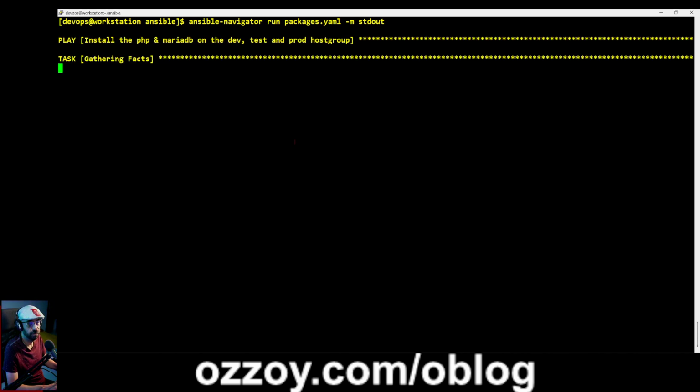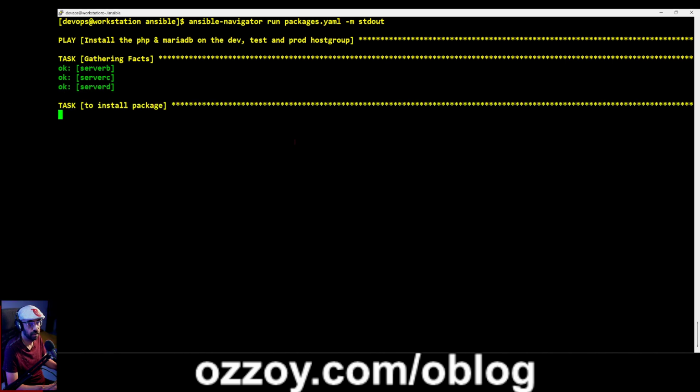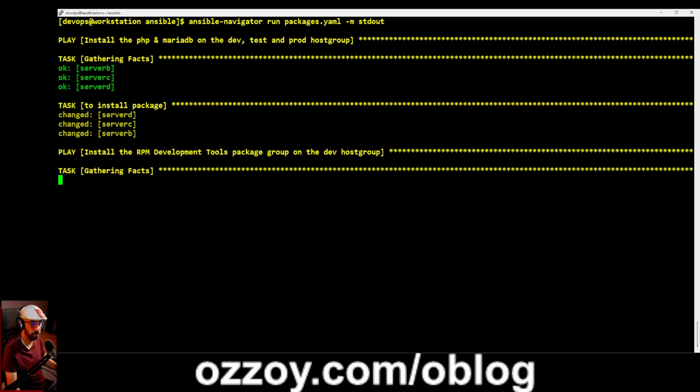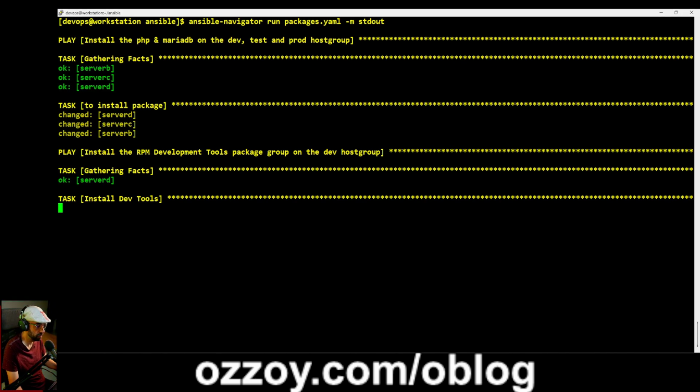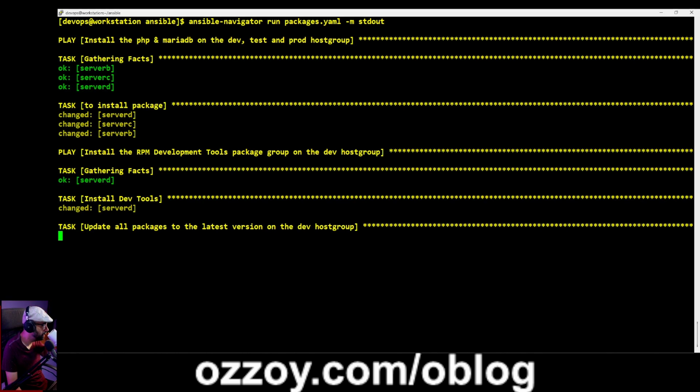So this is going to install, run things. So after this, when you go back to server D, the RPM development tools should be installed on server D. Again, no cuts, no edits. You're going to watch this in real time. Of course, if this is the real exam, you'll be sweating, because we always think something's going to be wrong. The performance of their machine is not the best, so don't worry too much if things take a little while.